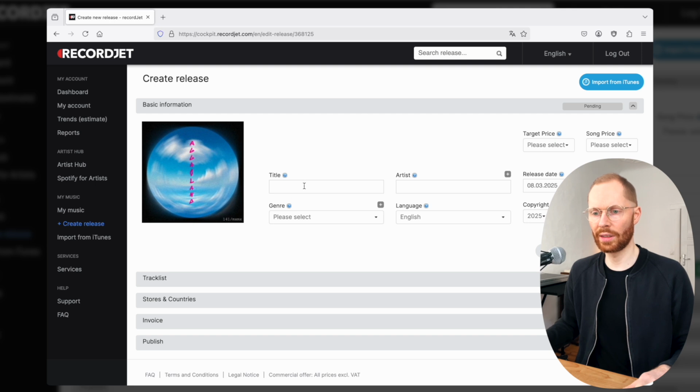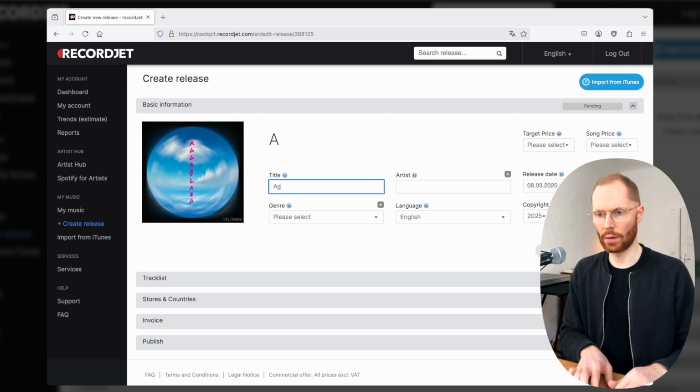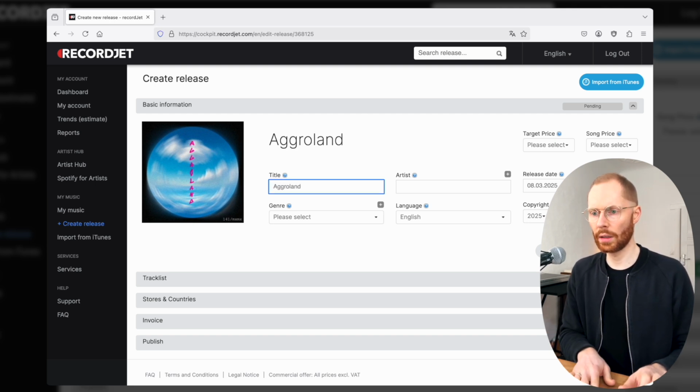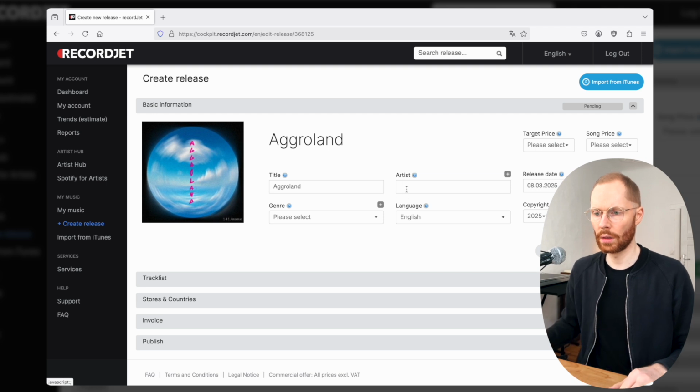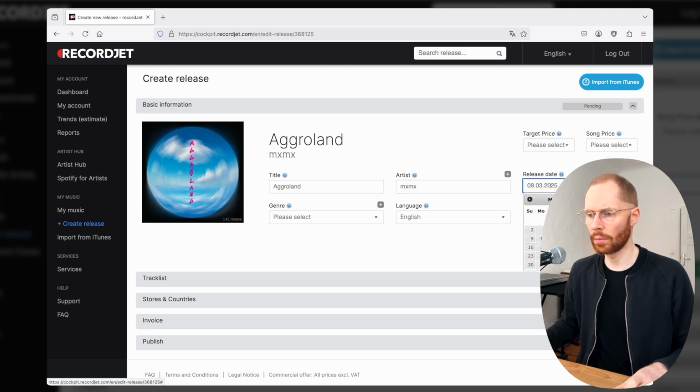There it is. So now Aggroland and then my artist name there. Release date. So today's 8th of March. So 2 weeks in the future, which should be 21st of March.